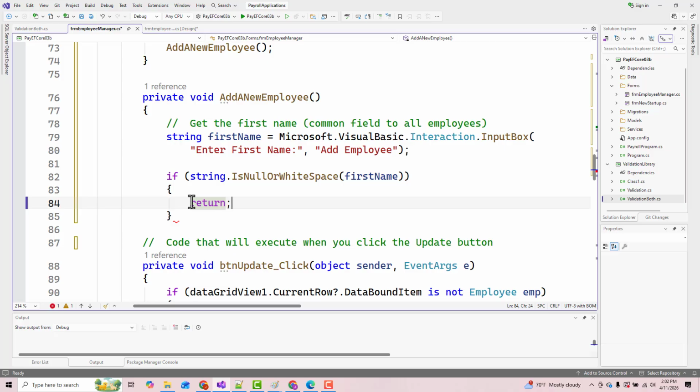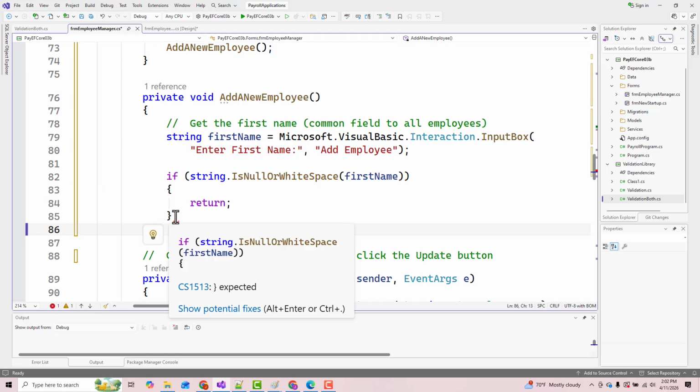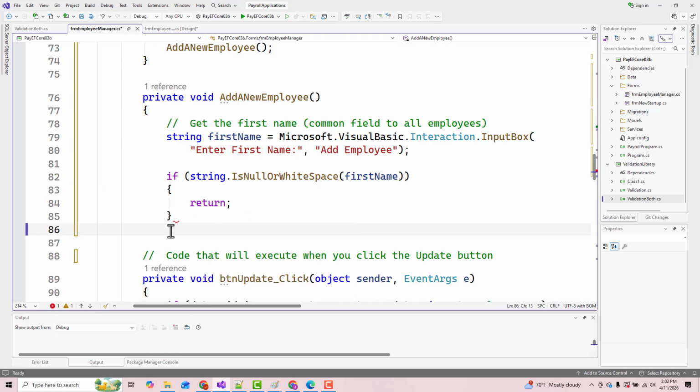Then we want to do the same thing for the last name. Why is it giving me an error here? It's saying that something is expected, a curly brace here.